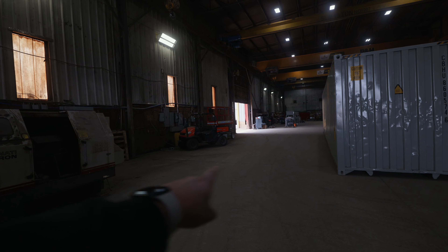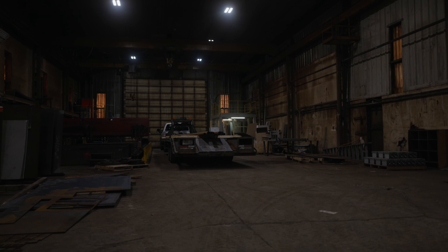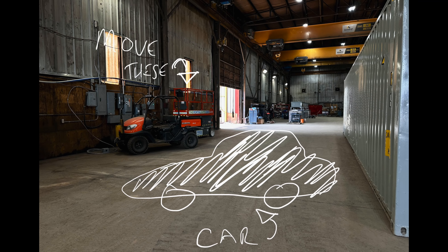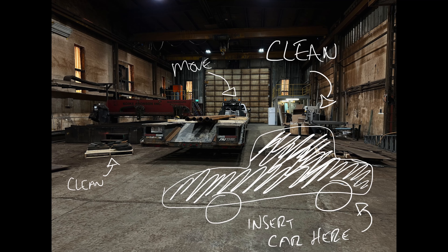So this here could be a possibility — light rays coming through that window, the Porsche parked here, that door open. This truck can be moved, which is nice. This factory is absolutely insane. I think we've got like two, three, four options. So I'm going to have to do a little bit of pre-production, see which ones are the best, maybe easiest so they don't have to move a bunch of stuff around. As part of my pre-production, I took photos of where I thought we might be able to place the car and sent them to the owner of the space. He said we can move anything you want — we like doing cool stuff.